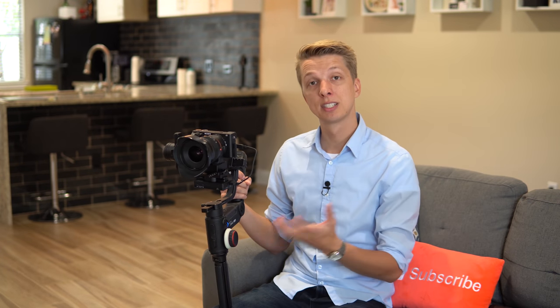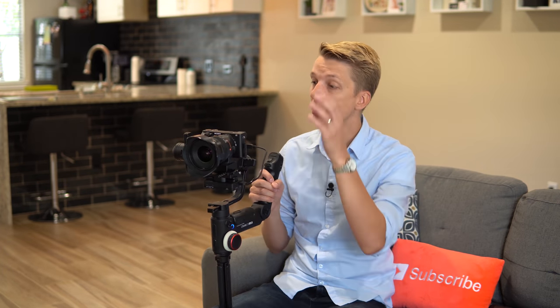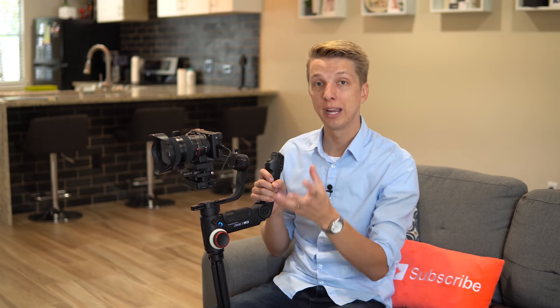The great thing about this gimbal is that it can handle a small camera and light lens like this, and you can easily throw a large DSLR on it with a large heavy lens on it and still get very nice and smooth shots. And that is definitely who this gimbal is geared towards, professional users. If you're out there shooting weddings, if you're doing commercial gigs, if you have the money, I would definitely recommend it. So let's talk about price.